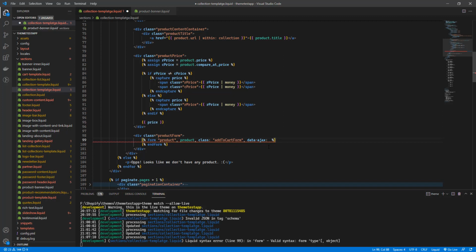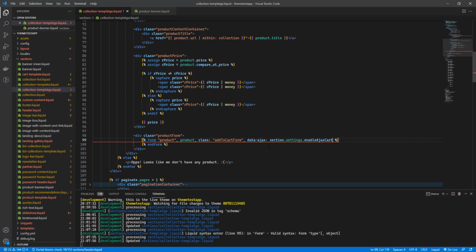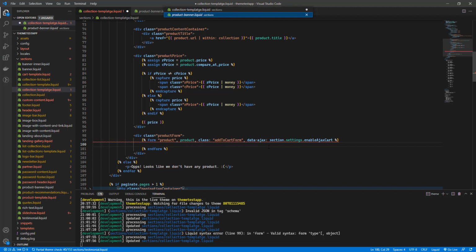So next thing is, sorry, not data, it's section dot settings dot id, and save this one. Yeah, that's all.